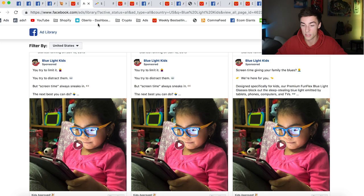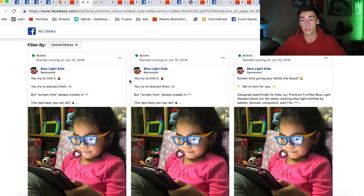The next product is blue-light-blocking glasses from a store called Blue Light Kids. These glasses shield your eyes from blue light. What's smart about this store is they targeted a specific niche — parents buying for their kids. Instead of saying 'everyone should have these,' they made it very targeted. Parents think about their kids: 'my kids spend so much time on iPads, phones, computers, and video games — they need this more than I do.'